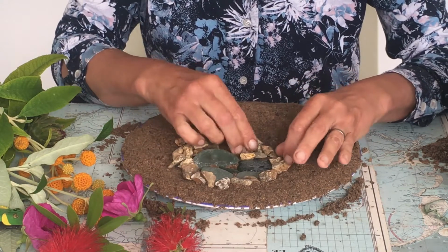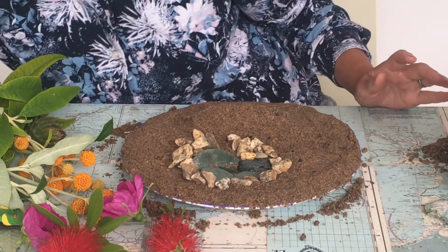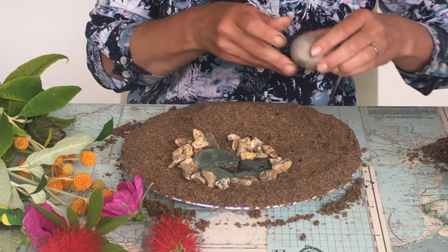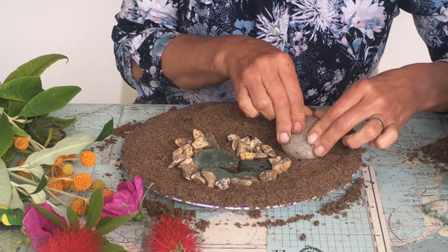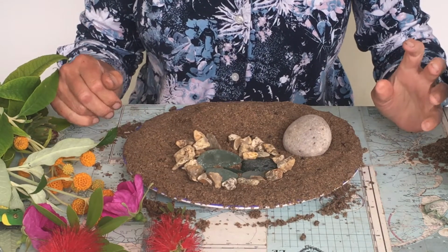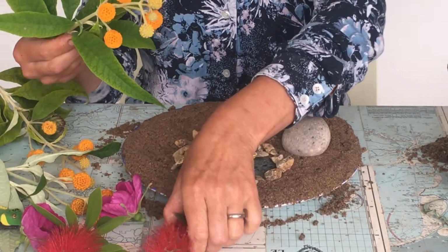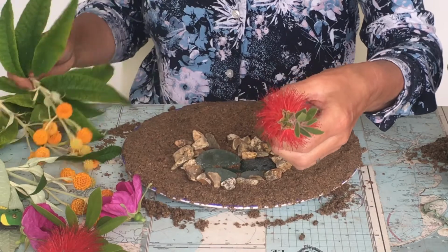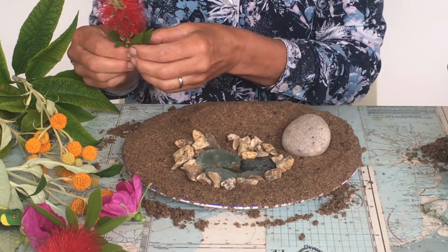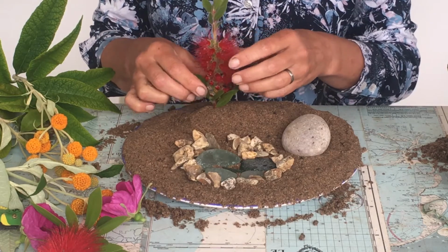Right, so I'm happy with that, but I think it needs another feature. So I've got this nice big stone. I'm going to push that in there. Okay, so that's the hard landscaping finished, and now we're going to look at what we can plant. So I've got all these lovely things, and it's just a case of deciding what's going to go where. So I think this will make a great tree right on top of the hill.